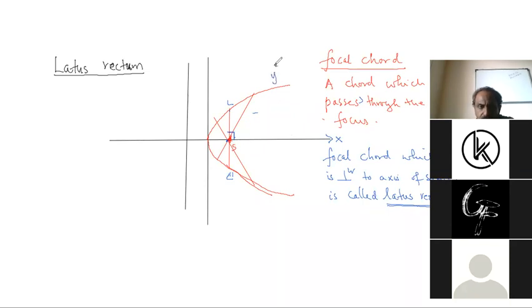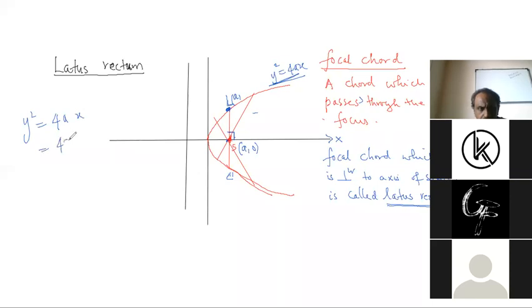Now, if the parabola's equation is y square equal to 4ax, what will be this length and what will be the coordinate of this point? What is the coordinate of focus? A comma 0. And because it is perpendicular, everywhere the x coordinate will be a only. So the x coordinate here also will be a. Agreed? So replace the x coordinate by a, you will get the y coordinate, because every point on the parabola should satisfy this equation. So y square equal to 4ax.